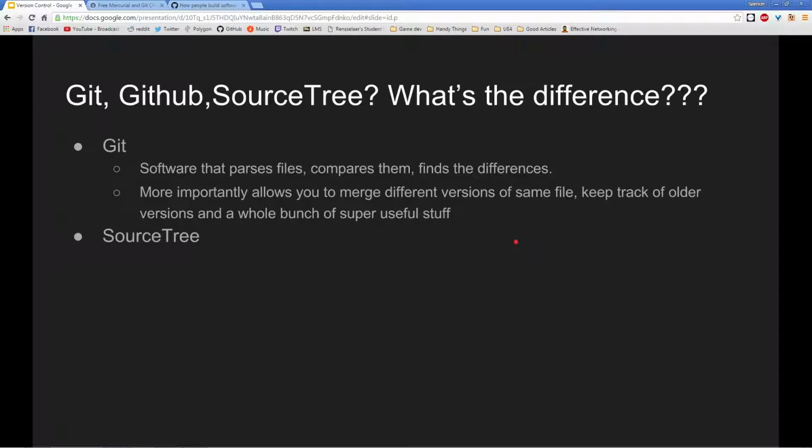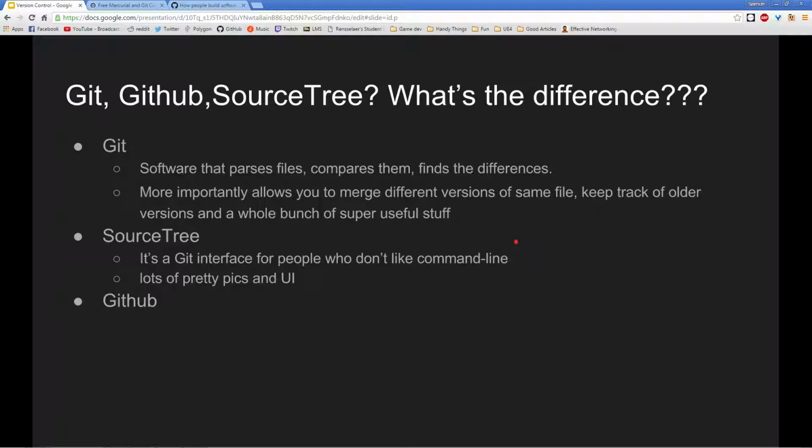So what's SourceTree? Well, SourceTree fundamentally is just an interface to Git. Git is written as command line. So if you have a terminal or a Windows command prompt or bash shell or anything like that, you can use these just to type in stuff for Git. So you could do git commit, git push, git pull. It's all command line arguments. But if you don't want to do that and you'd rather work with an interface that has buttons and pretty pictures, you can use SourceTree. There's a whole bunch of different Git interfaces, but SourceTree is the one we'll be using today because it's one of the most common.